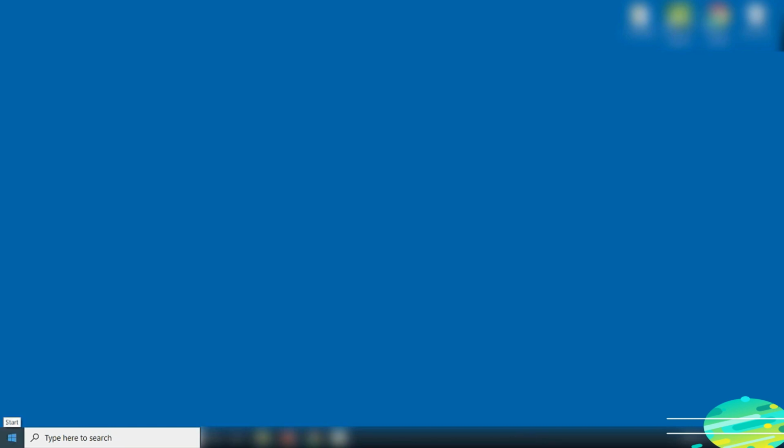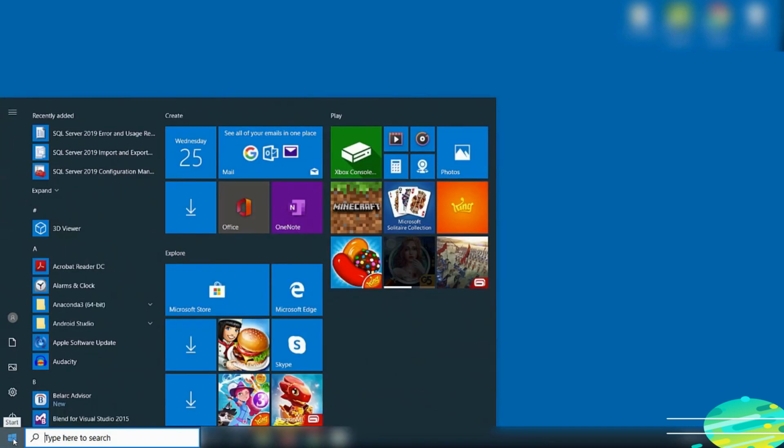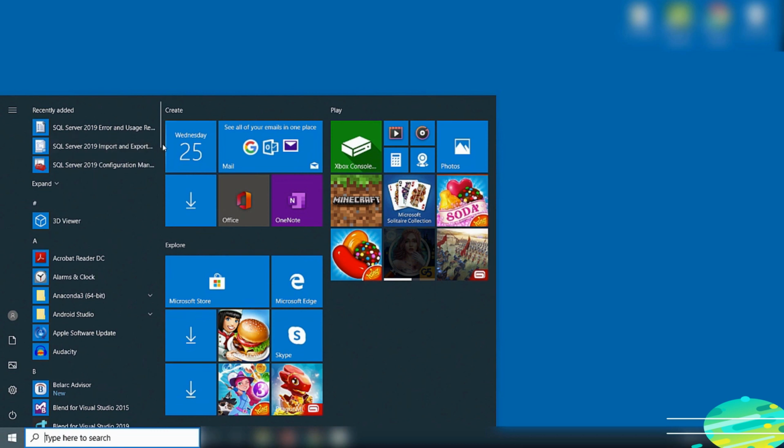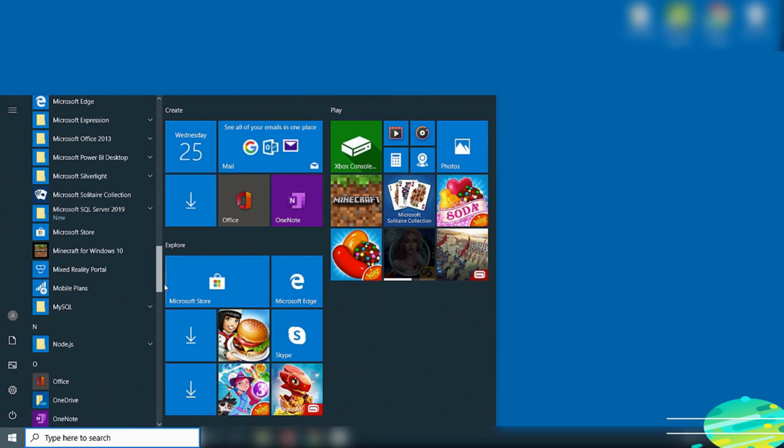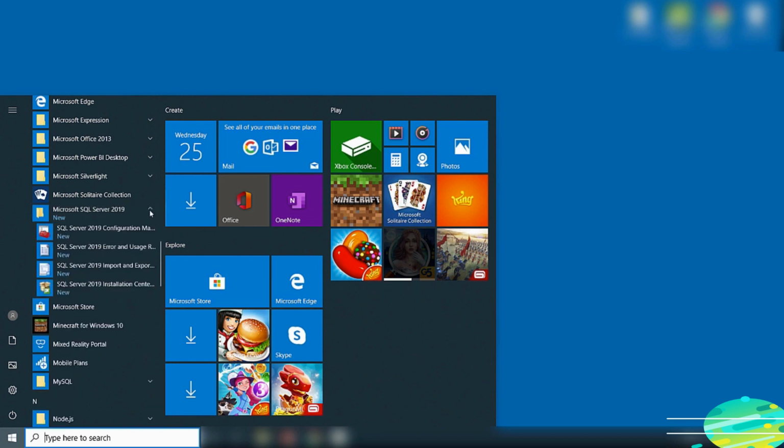So I'm going to click on start, and on the start menu there should be a folder for Microsoft SQL Server. You can see here it says Microsoft SQL Server 2019. If I expand that, you can see here it tells me these are all the things it has installed. So these tools are quite useful.